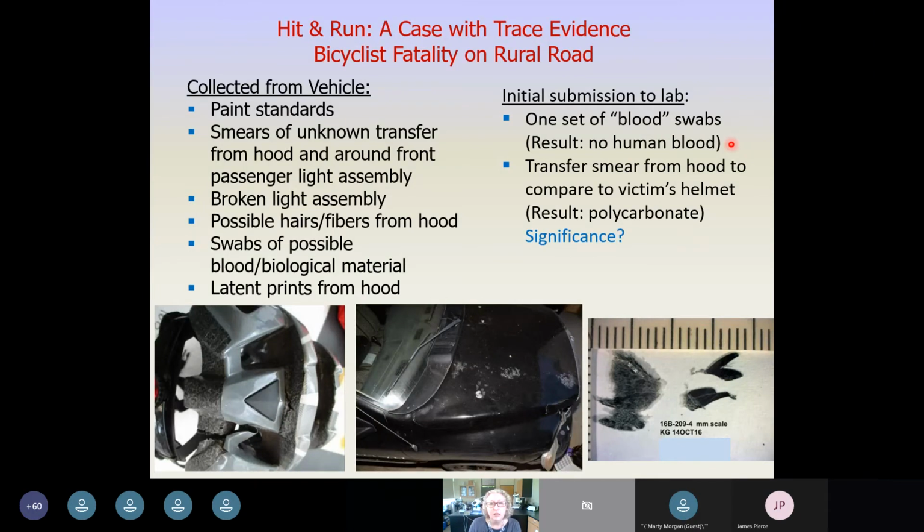And then the smear turned out to be polycarbonate, and this was compared to the plastic of the victim's helmet, which also was polycarbonate. However, when we talk about this comparison, this is kind of a trace miscellaneous comparison of one plastic type to another. They are the same type of plastic. However, as you probably know, polycarbonate is a huge class of plastic manufactured items. So you could have a cooler, you could have a water bottle, you could have all sorts of things that are polycarbonate in addition to this helmet. So it's a classification that they're the same plastic, but it doesn't really narrow it down very much to us having good, solid support for this polycarbonate smear being from this item, the helmet.